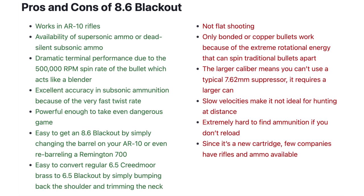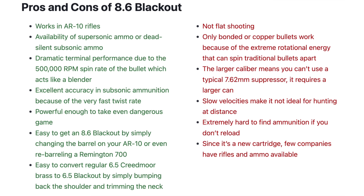Can you imagine hunting with a little 12-inch barrel rifle out of your tree stand, subsonic? That's pretty sweet. It's also accessible because if you're a reloader and you have a whole bunch of 6.5 Creedmoor brass, you can neck it up and you've got your 8.6 Blackout stuff. It's a very interesting cartridge to reload for. And you can shoot huge game with it. So there are a lot of pros to this that in the future could become bigger and bigger.